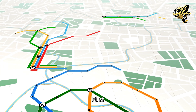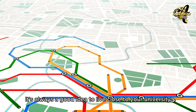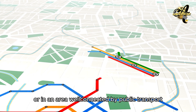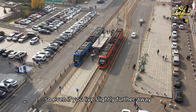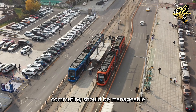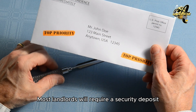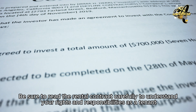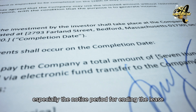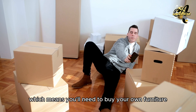Section 6: Key Considerations for Accommodation. When searching for accommodation, there are a few important things to keep in mind. First, consider the location of your apartment. It's always a good idea to live close to your university or in an area well-connected by public transport, as this will save you time on your daily commute. Germany has excellent public transport systems, so even if you live slightly further away, commuting should be manageable. Another important factor is the rent contract. Most landlords will require a security deposit, which is typically equal to one or two months' rent. Be sure to read the rental contract carefully to understand your rights and responsibilities as a tenant, especially the notice period for ending the lease.